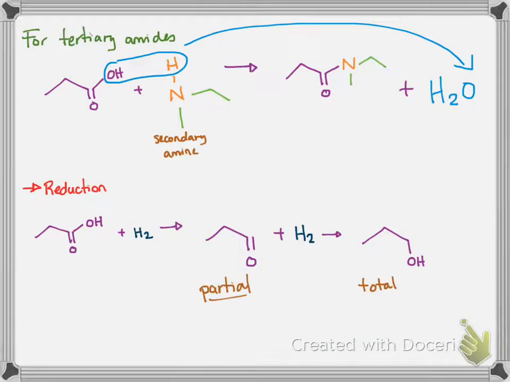And if you want a tertiary amide, again we start with the carboxylic acid, and here I will combine it with a secondary amine. A secondary amine means I have a nitrogen attached to 2 carbons. After the condensation reaction, it will become a tertiary nitrogen because it has 3 carbons. It has no hydrogens anymore. This is a tertiary amide and the corresponding water molecule.